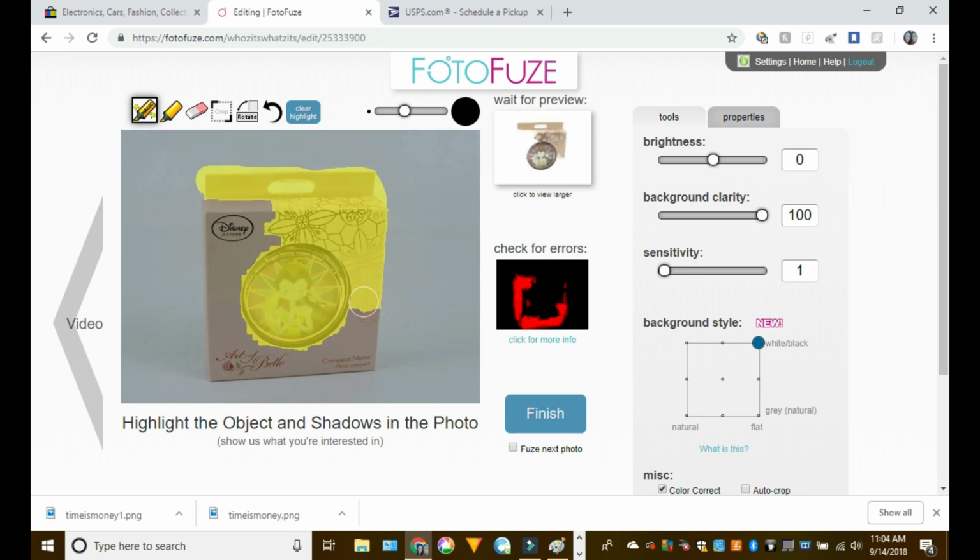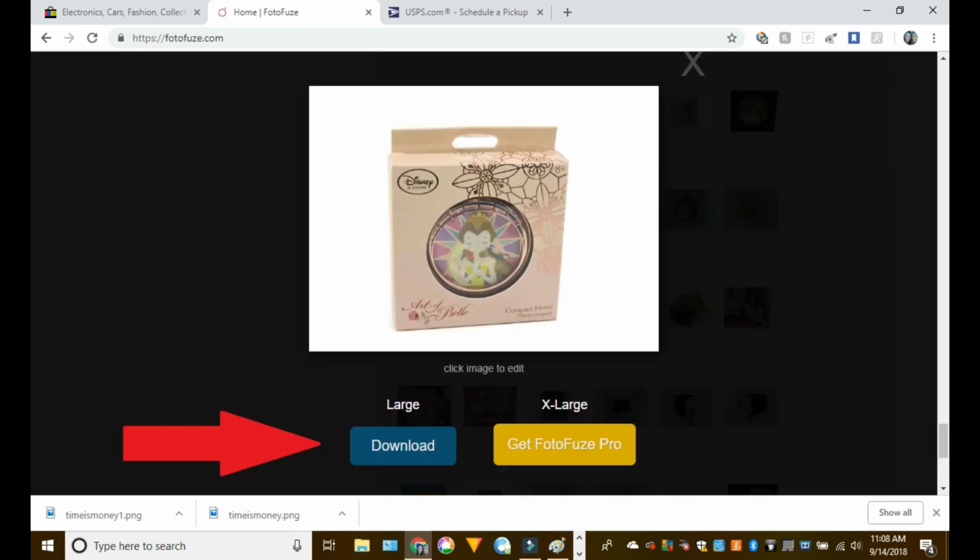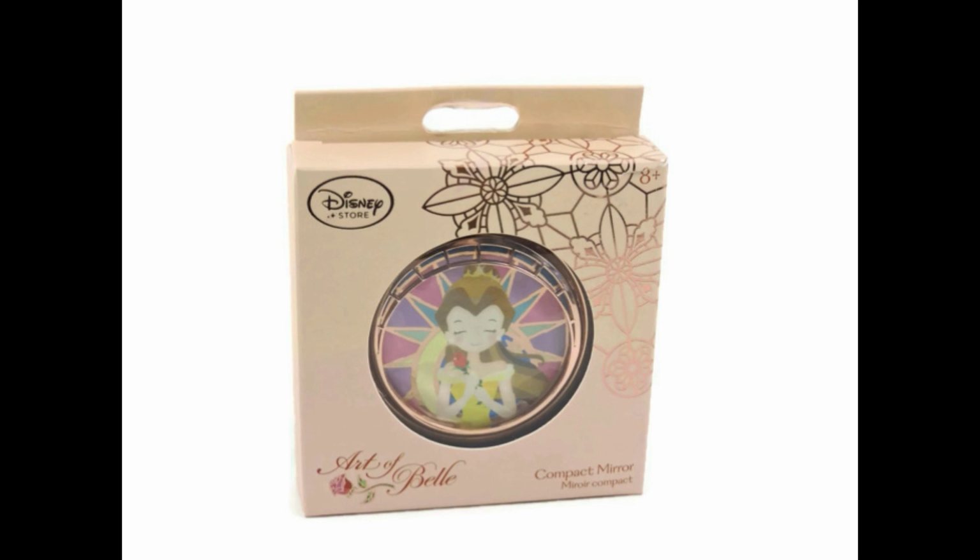Highlight the item, then whenever you're done, just click OK, and then it's gonna bring up the new picture with your awesome white background, and it looks professional. It looks like a stock photo that somebody else took. Does it not? It's so easy. It's amazing. Amazing, and it's free. I love free, don't you?